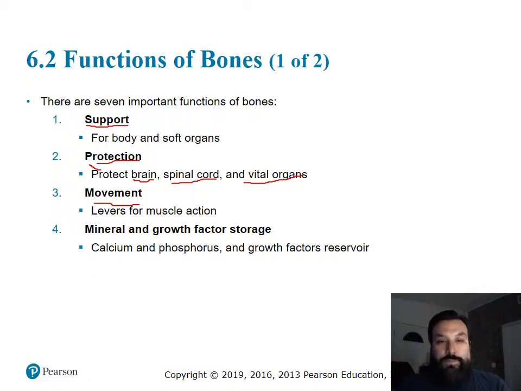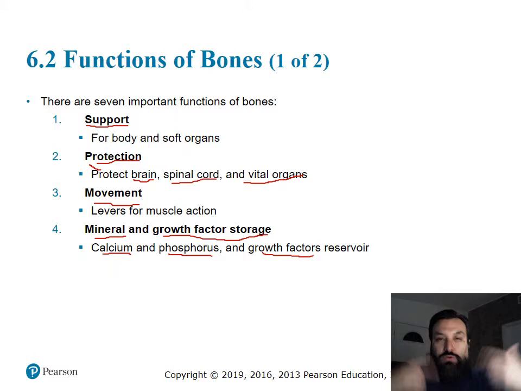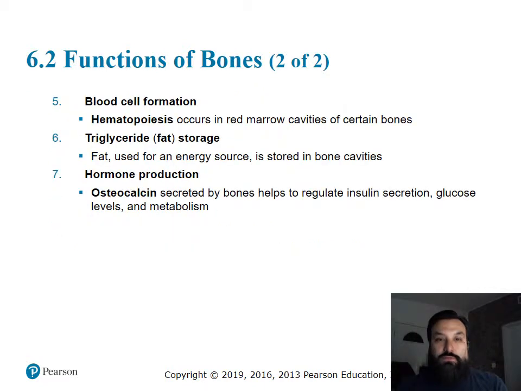Minerals, right? And growth factors, both of which are found in bone themselves. Minerals like calcium, as I mentioned, phosphorus as well, and growth factors. There are several chemicals that participate in growth. We usually think of growth in A&P as not just growing in size, growing taller, growing wider, bigger, but also cells growing, increasing the number of cells you have for a tissue, for example. That's considered growth as well. And many of those growth factors are found in bone tissue themselves.